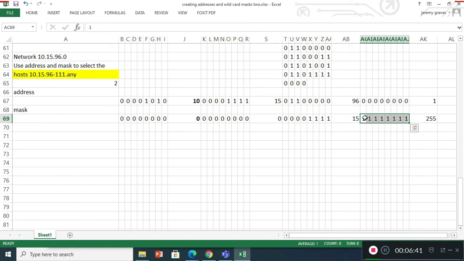If these were all zeros, then the only thing that would be a match would be 96.0, 97.0, 98.0. I want this to be any number, so you have to ignore it, which is all 1s.